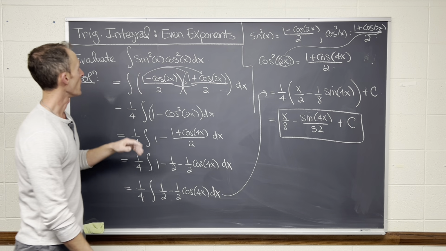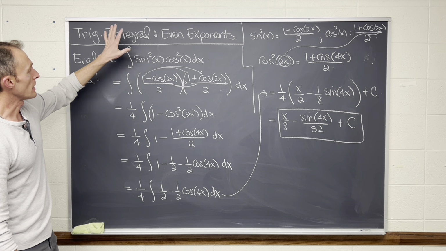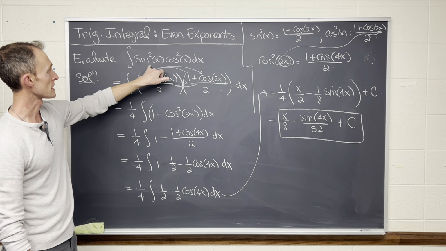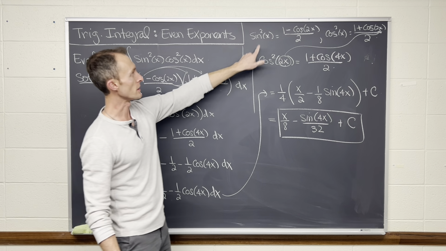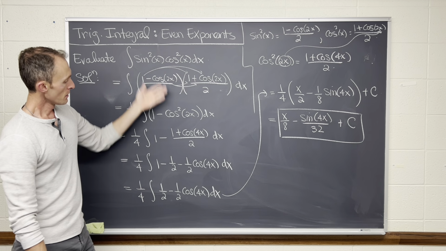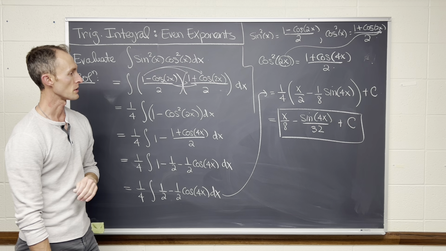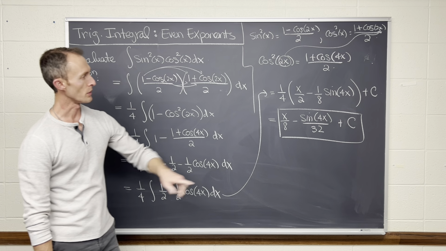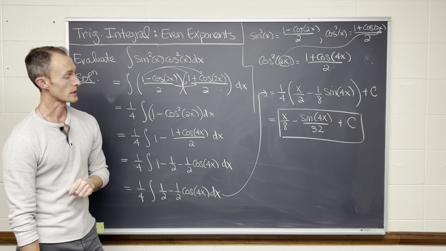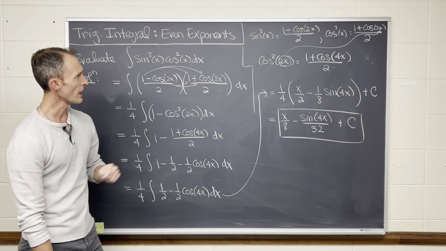So there you have it. When you have trig integrals and you're evaluating them where they have the even exponents with sines and cosines, here's how you do it. You got to use the sine squared as that identity, cosine squared as that identity. Plug through and hope that you can just bear the algebra before you get down to something that's relatively straightforward to evaluate from a calculus standpoint. Okay? So there you have it.